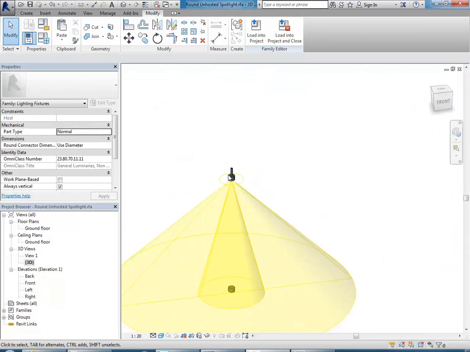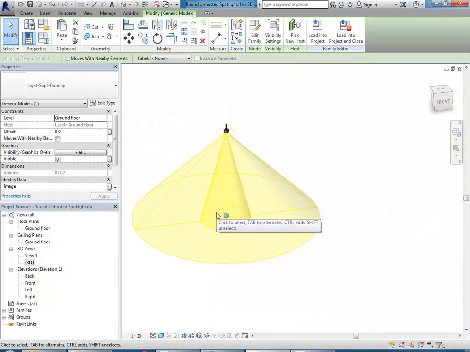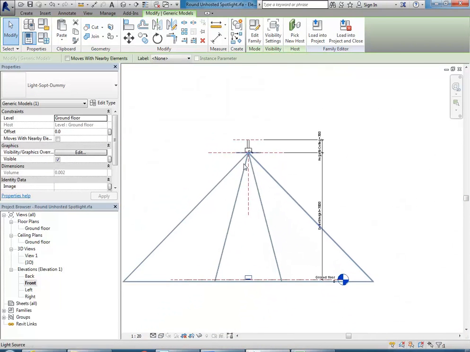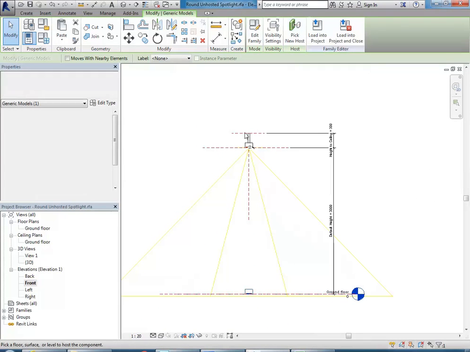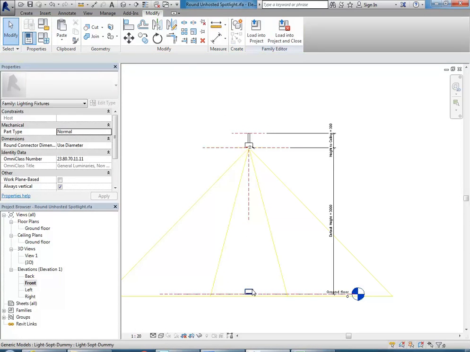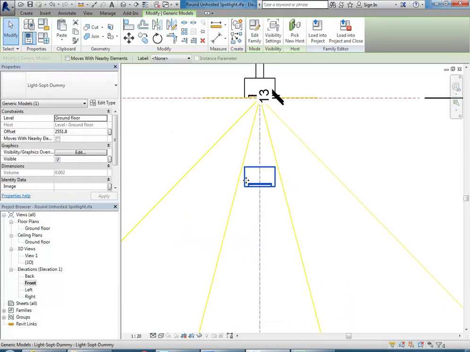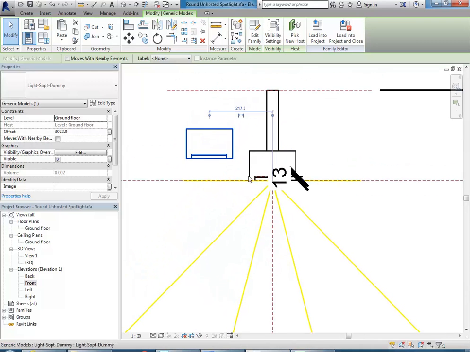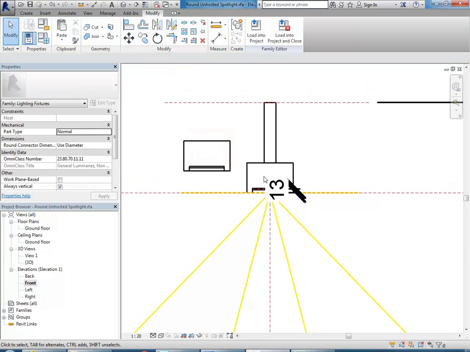Check it now in a 3D view, and it's on the ground. Okay, so I'm going to go into the elevation and pick new host. And oh no, it won't do that. So let's just see if I drag it up. Yep, that'll work. And so notice I can lock it to planes. Now I want to lock it to the base plane there. I don't really care about the other one.